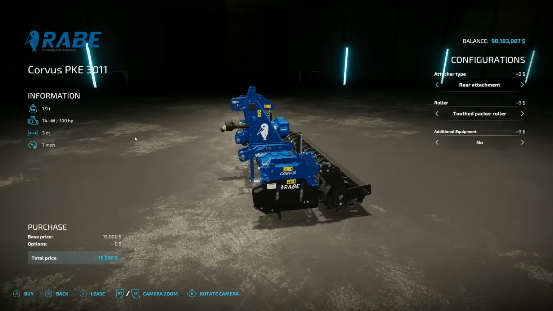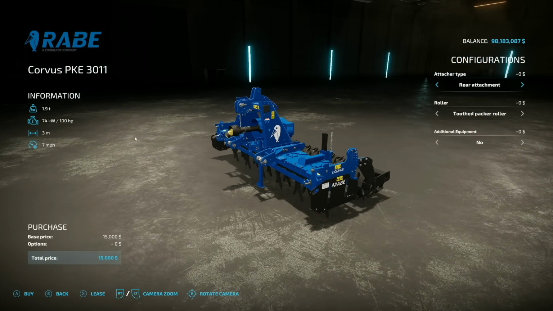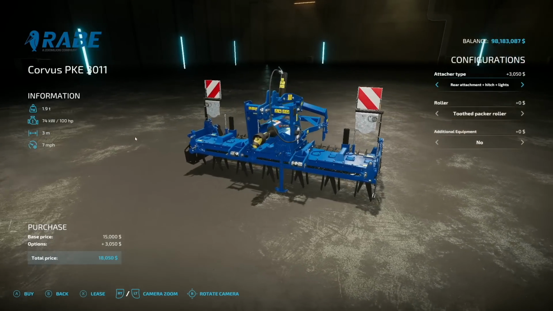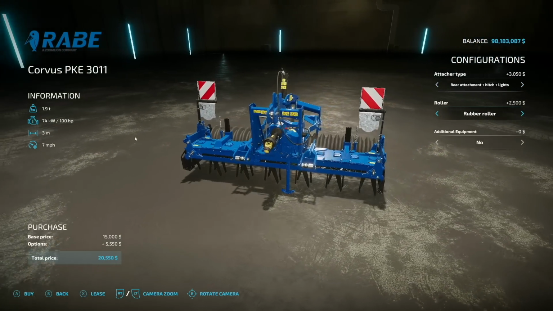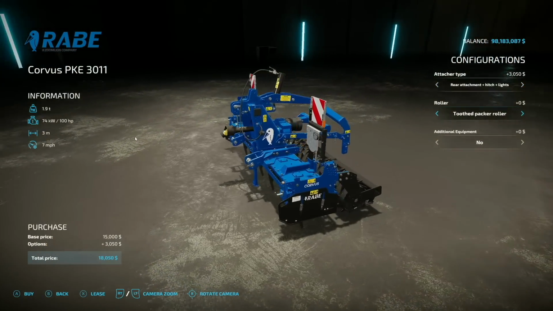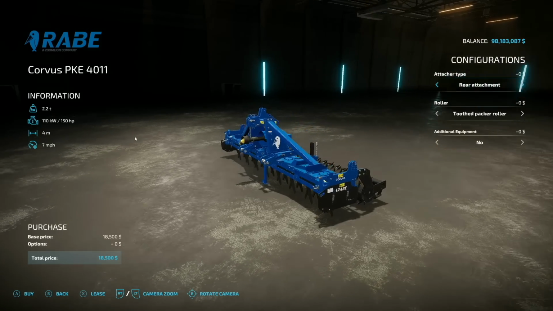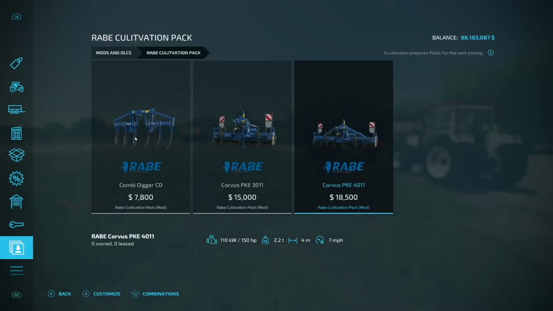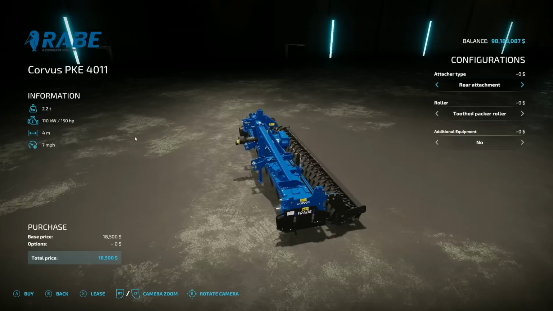Then we've got the Corvus PKE 3011. This is going to be a power harrow, and we can do a couple different setups for everything here. Loving the customization options. This is from Vertex Design. They just kill it no matter what they do. So here you go. We've got even more stuff through that. And then we have a 4 meter version as well. These would kind of be set up to run this in the front and then this in the back.